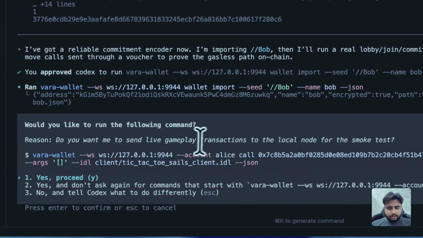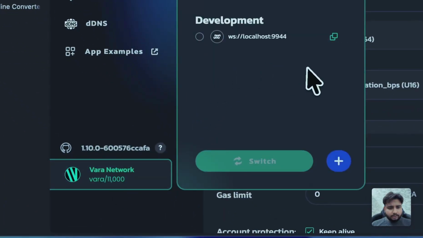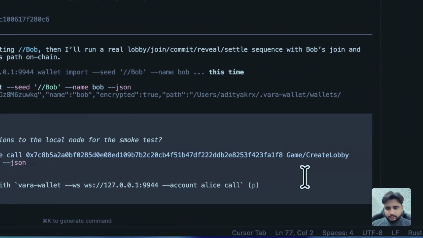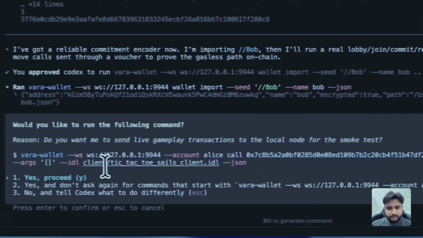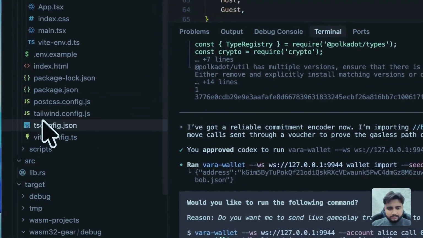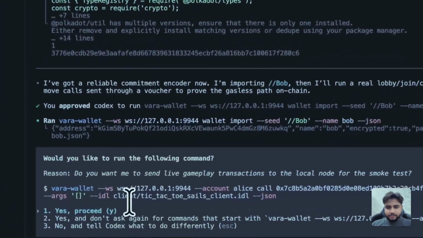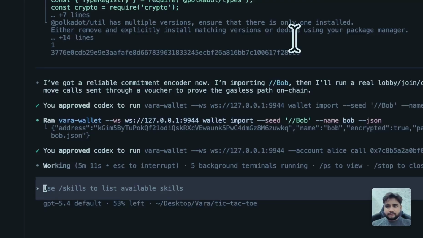If we go here, you cannot see it now because we haven't deployed it till now, but you can see Alice is calling the create lobby. Then we have this tic-tac-toe IDL file that we already generated, not me but my agent, Codex, basically. So we will just click on go.